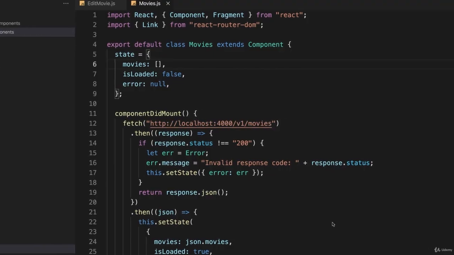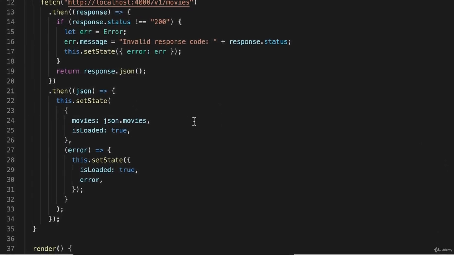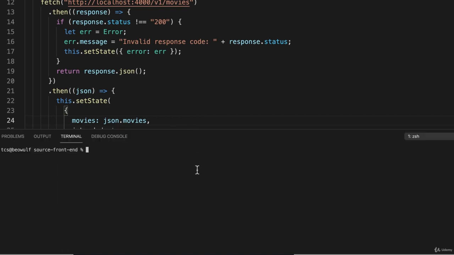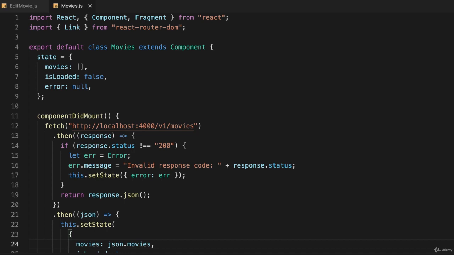So let's do that. I'm going to go to my terminal, and I'll simply, on a Mac or Linux, type export REACT_APP_ and then whatever I want to call it. But I'll just call mine API_URL. And I'll make that equal to, and for right now, because I'm in my development environment, I'll just make it equal to http://localhost:4000, like that.